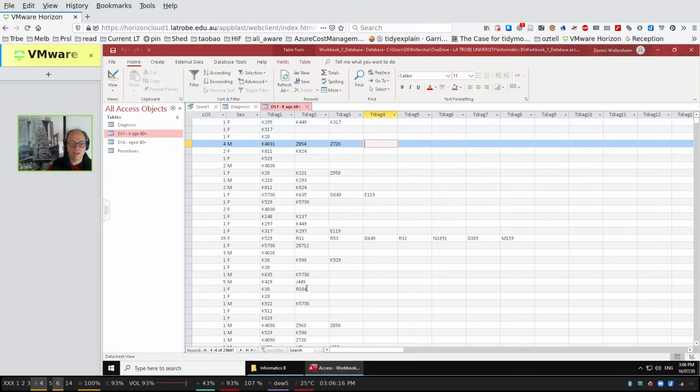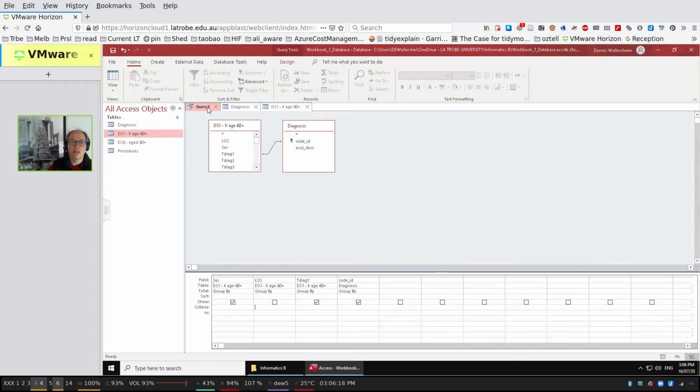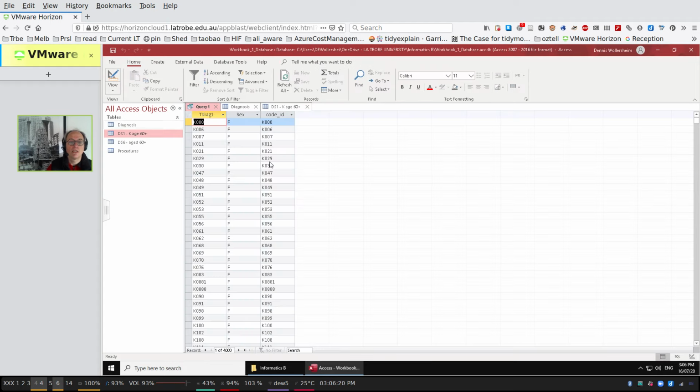Whereas queries, on the other hand, you run a query, change the query view. It looks just like a table. It's got rows, it's got columns. It's another view of the table that looks just the same. It's got a certain number of records. You can go through it record by record. The one thing is you can't add data to it. You can't edit it. This record set is not updatable. You can't edit a query.